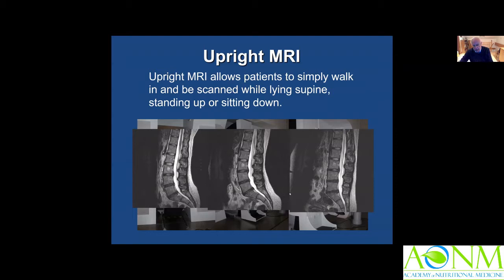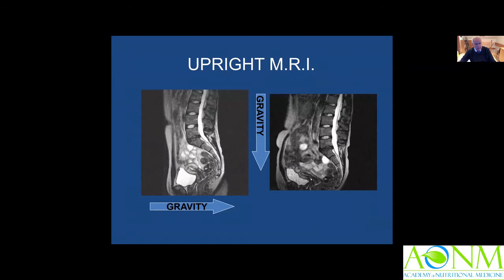So here we are beginning to see the effects of gravity on the spine. On the left, we have a young lady who has sciatica, lying on her back with gravity working one way — these are normal discs, and this disc shows a bulge posteriorly entrapping one of her nerves. But when seated, with gravity working differently, the degree of prolapse has increased and the height of the disc has decreased. So with a damaged disc, there is a very definite difference in appearance.